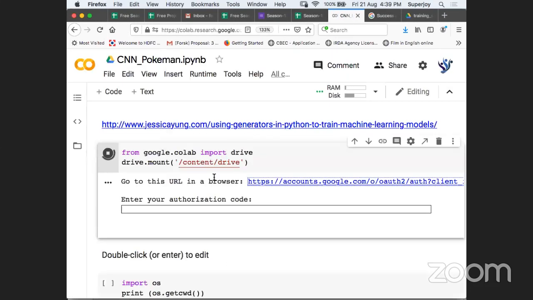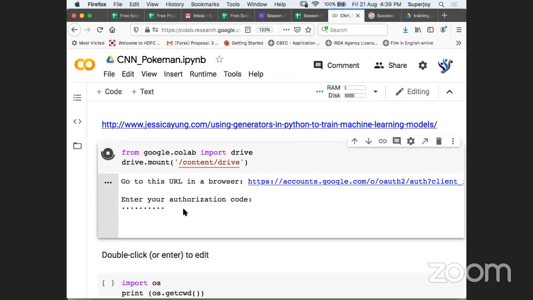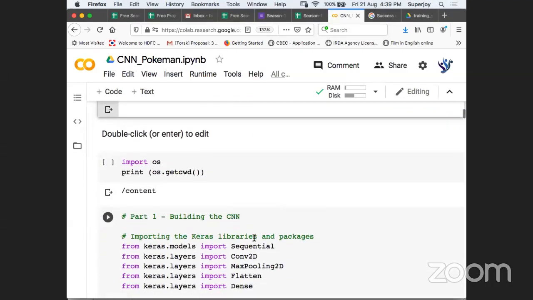We paste it here, so Control V, pressing Enter, and here we get the authorization. So my drive is mounted now after this exercise. My drive is mounted now. So here we go. Now, guys, what we have to do.